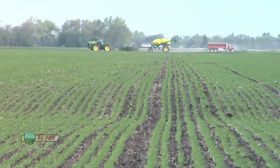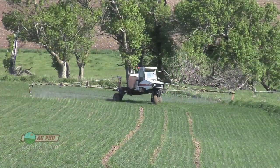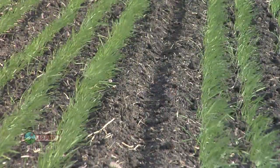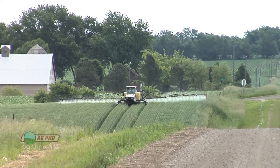One of the things that not a lot of farmers are doing yet around the country is using controlled traffic patterns, like we talked about earlier in the show. The way you can do this in wheat is by having tram lines. Basically, you're redirecting seed that would go right in your tire track over to the side, so you have a nice path you can always follow to do your spraying.